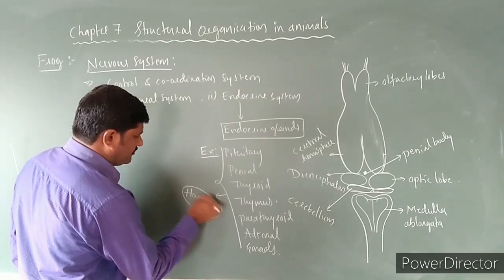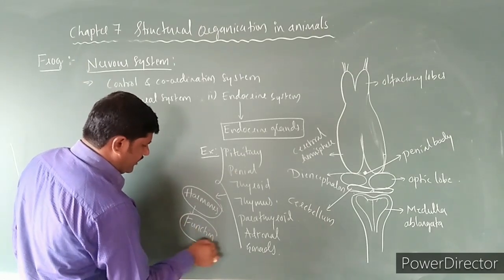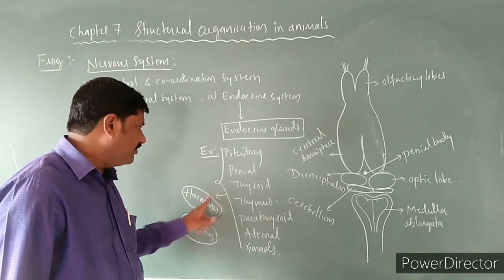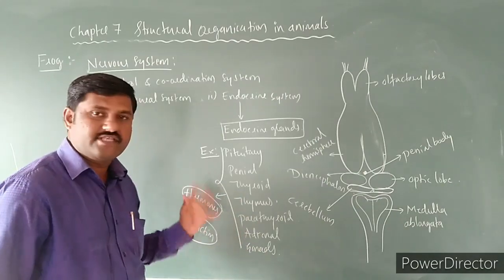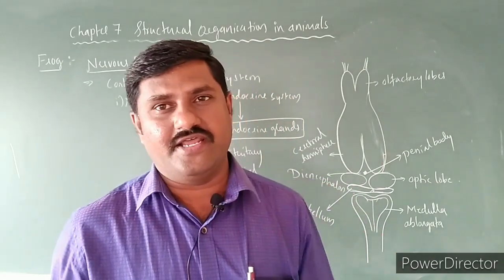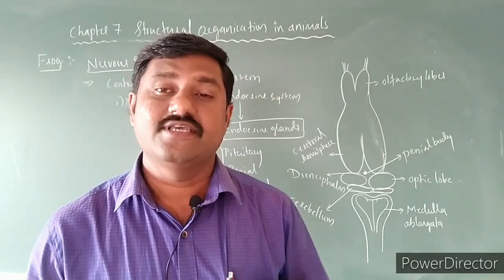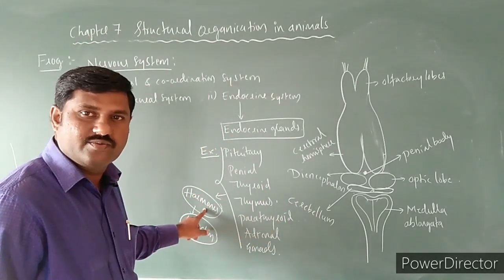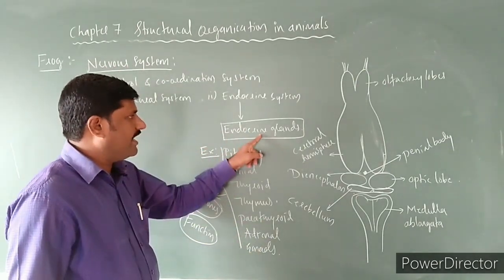These hormones control the functions. Some of the functions of the body are controlled by the hormones, right? These hormones are secreted by these endocrine glands, and they bring about chemical coordination. Chemical coordination means that chemical components coordinate some of the functions. That is nothing but chemical coordination done by the hormones. Very important for the NEET examination. Remember, all these are the endocrine glands.